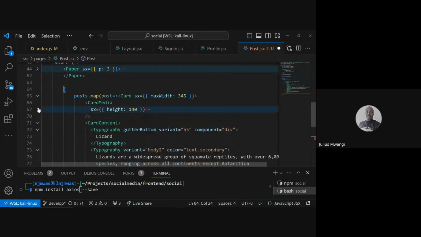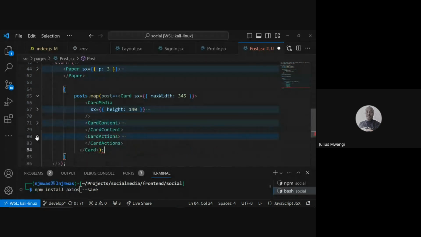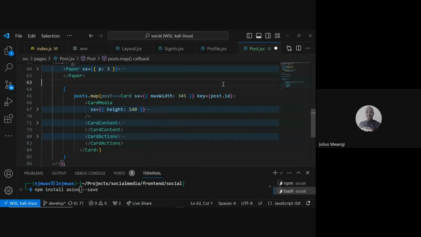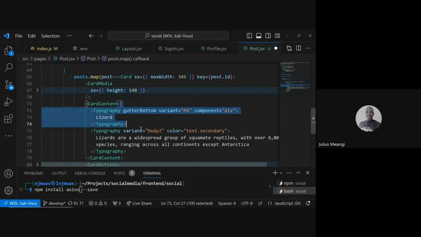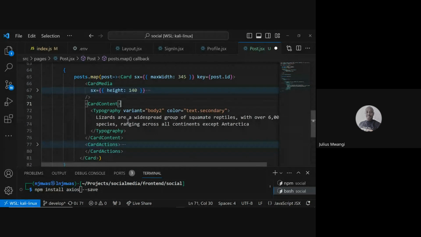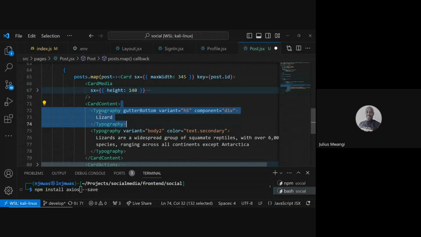So I'll just collapse this, and collapse this to just see if it closes the way we don't need that. So we have the post, and whenever you iterate components, you need to make sure they have a key. For other things that I will not be able to explain why at this particular point in time, but just know you need to have a key whenever you are doing a loop, and we need to display the media. So let's say we don't need this part. Do we? So we don't need that.